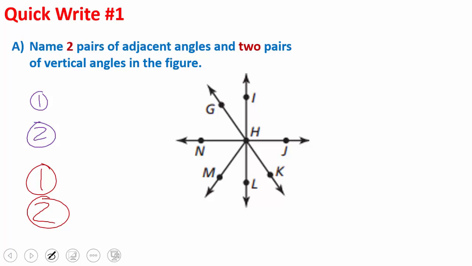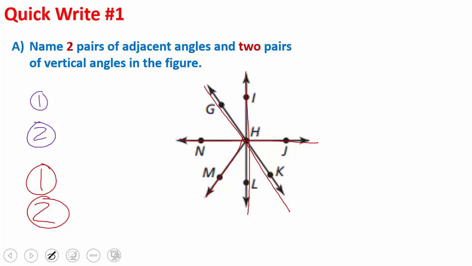If you need to, what I would do is pause this video and copy this picture into your quick write. Copy this picture by drawing all these lines. They don't have to be perfect. You don't have to use a perfect straight edge to do it. You can if you want. And then label all the points. And then you can highlight using highlighters, whatever you want, and mark them. You could even do it this way.